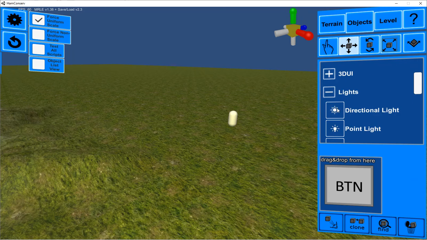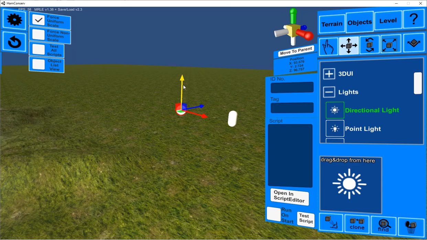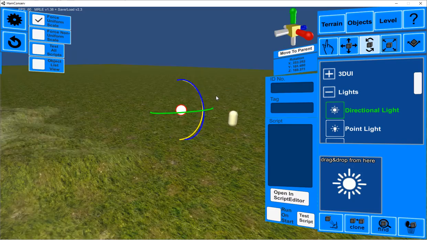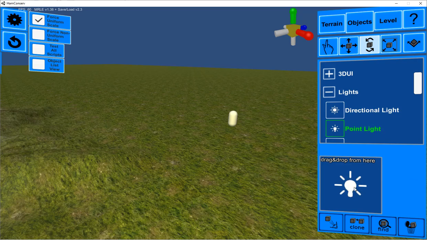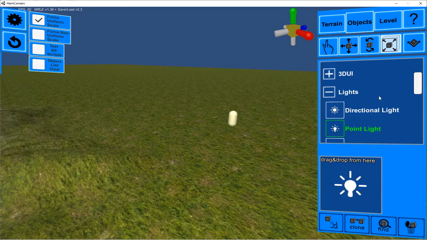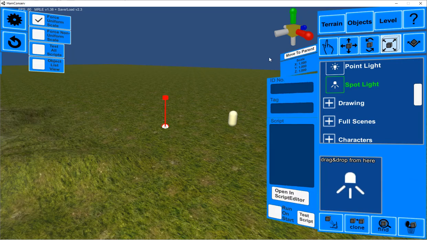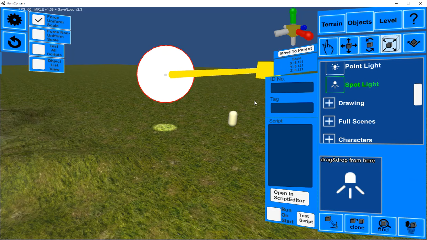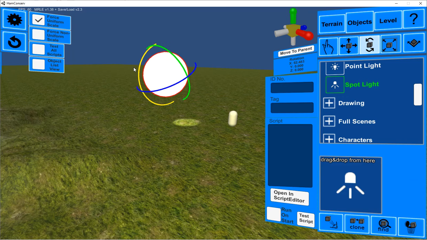Just some helpful prefabs. Directional light is basically like the sun. Doesn't matter where you place it. What matters is the angle of it. See that? You can rotate it to change the universal lighting. Point lights are different. They're actually like a light in a space, and you can scale them for brightness. Spotlights are like the point lights, except instead of going in every direction, they only go in one direction. So you can see that as I rotate it, it generates that kind of distortion.